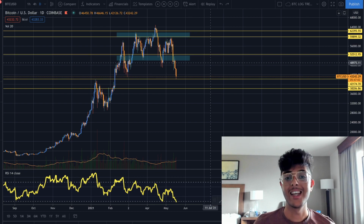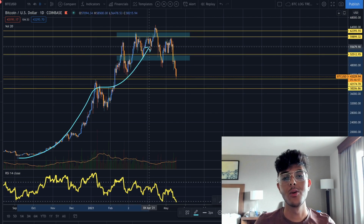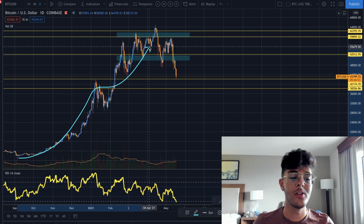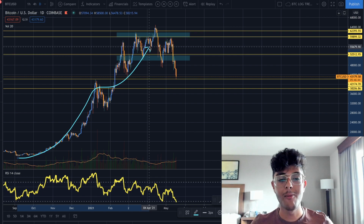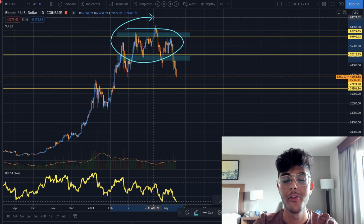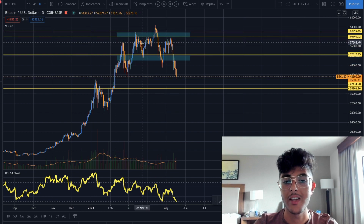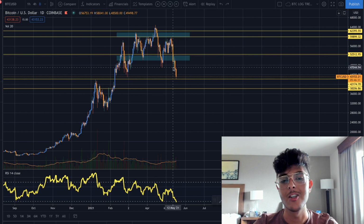Bull runs don't end like this, especially not Bitcoin's, especially bull runs that exhibit all the signs that we saw right here: extreme euphoria, excitement, institutional involvement, government backing, everything that we've seen right here. A bull run like this cannot end, in my head. I mean, maybe I'm wrong, but the way I'm seeing it, it just cannot end with such healthy price action like this. This was very clearly a little bit of distribution at the top, and now the market is trending lower, but that definitely does not mean that this is over yet.